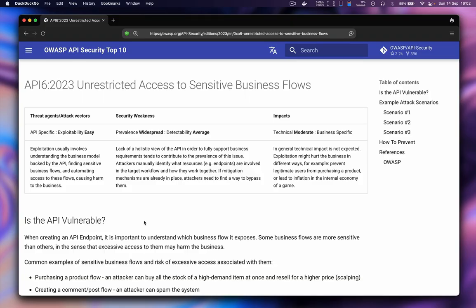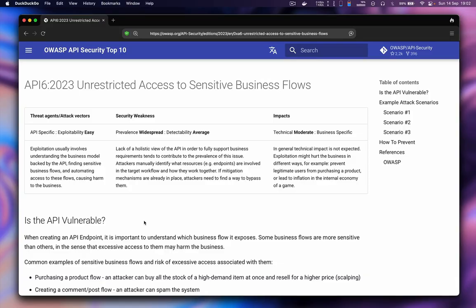Another scenario will be to identify those sensitive business endpoints. Let's say in order to purchase something, there are a total of 3 endpoints used in the application. We have to automate the process in such a way that the attacker will be able to send requests to all those 3 endpoints simultaneously and attack the application.